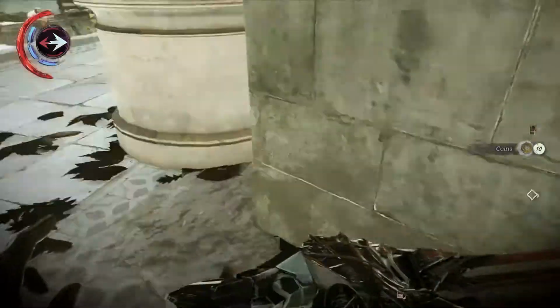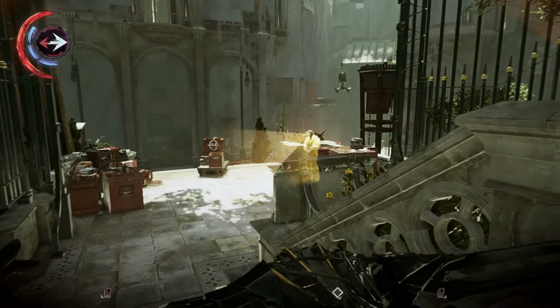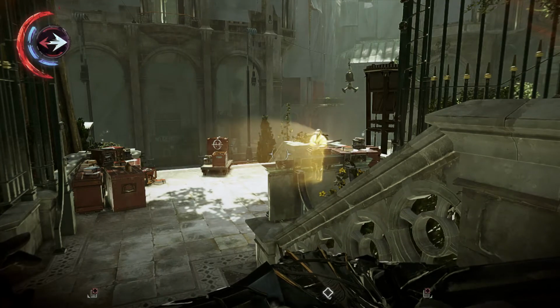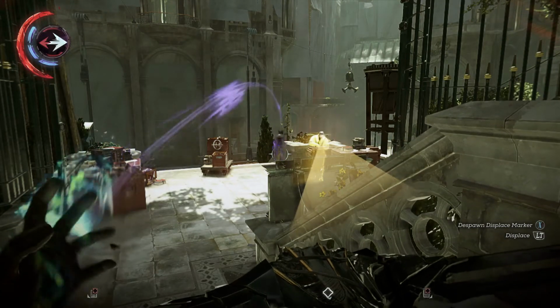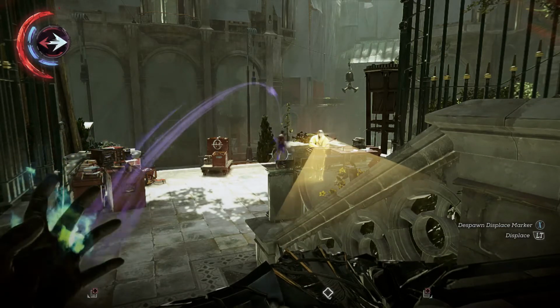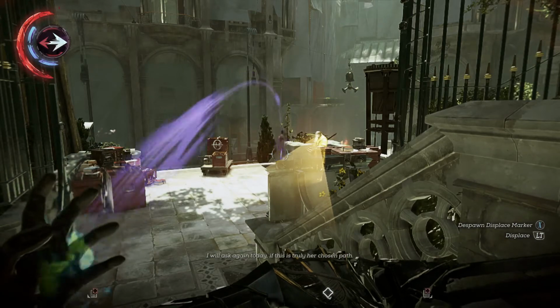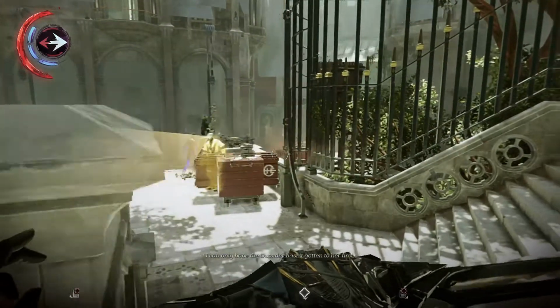Okay. And so the last guy that we have to deal with is this one right here. And you want to be careful of him. He'll turn around and it'll look like he's going to be looking off to the right, but he'll immediately turn back around. And so you want to be really careful of that and not get too eager with your displace.